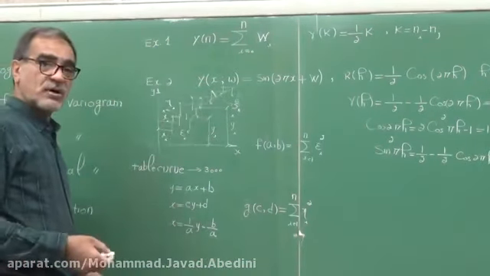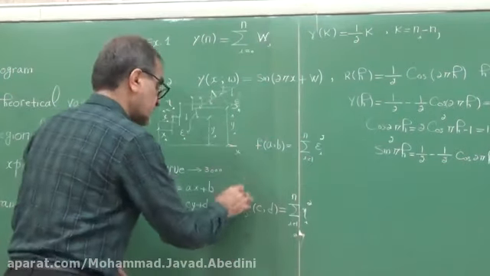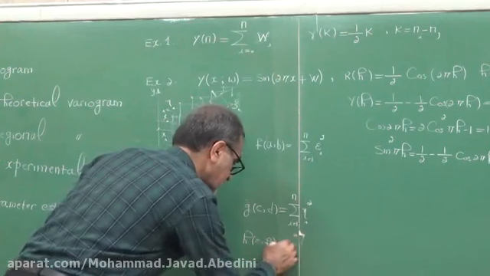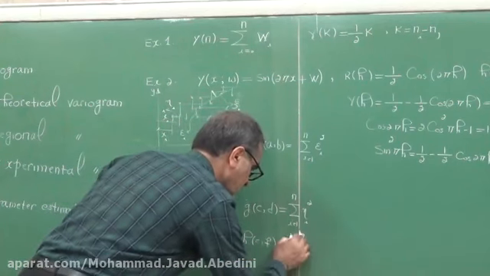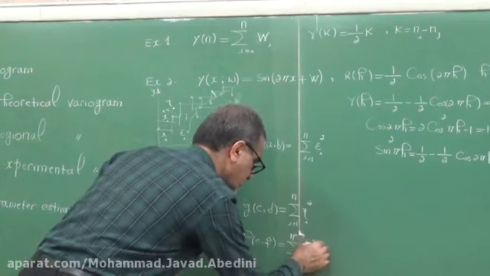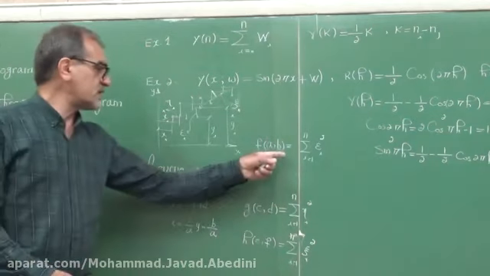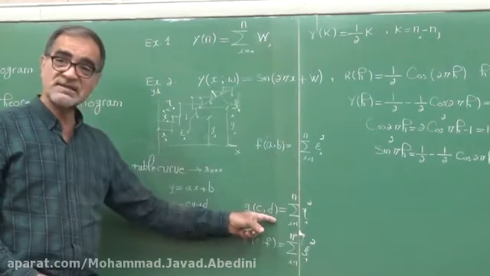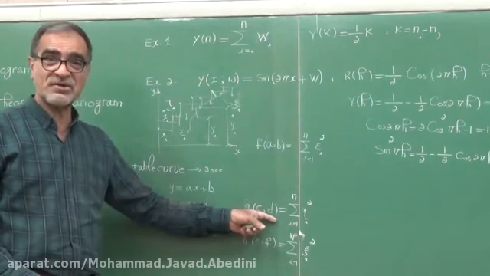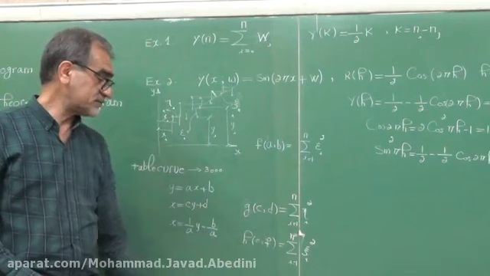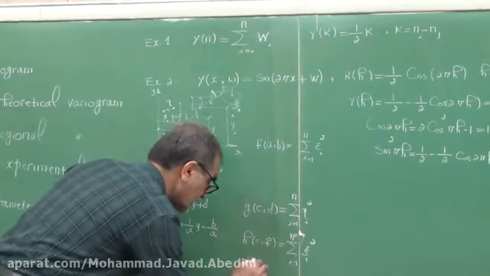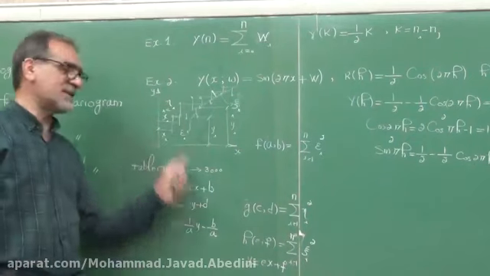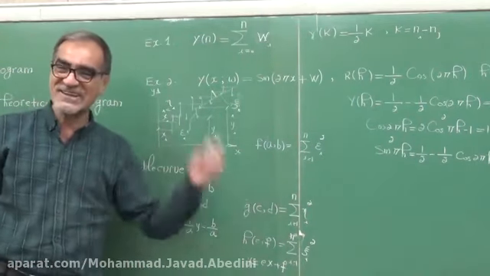If both X and Y are corrupted by noise, then this is FGH as a function of E and F, which has to be equal to summation i from 1 to n, psi i to the power of 2. In this case, your x is not corrupted by noise, but y is corrupted by noise. In this case, x is corrupted by noise, but y is not corrupted by noise. In this case, your model is either Ex plus F. Please pay attention, I limit myself to linear relationship, not 3,000 mathematical models.